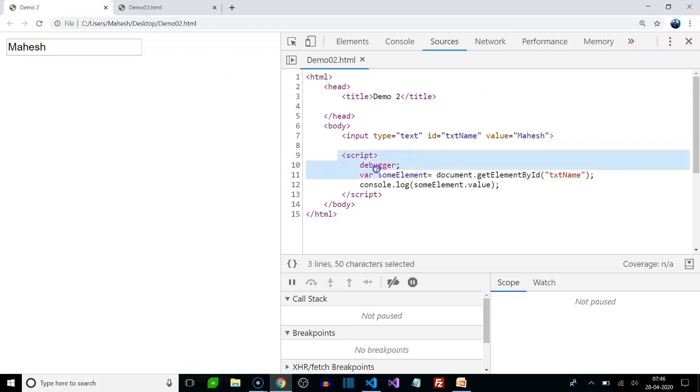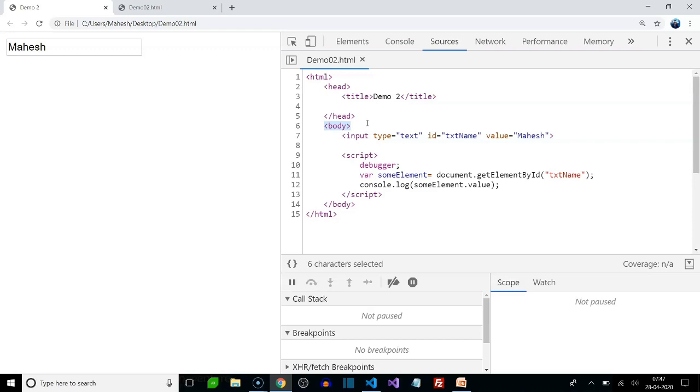So putting the script tag just before the body end plays a vital role in this case, because you saw this code did not work when it was part of head, and this code did work when it is part of body. So does that mean we should always put the code inside body also? What we need to understand is something called code dependencies. Is your code dependent on input elements, or on the UI elements which are part of body?